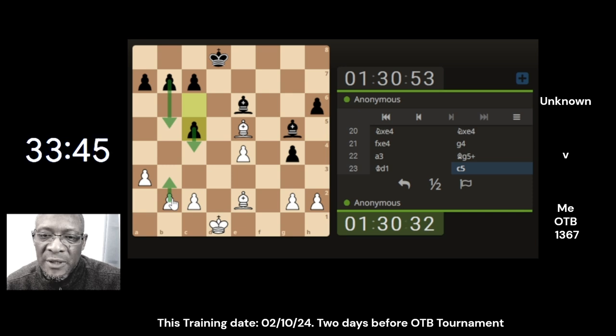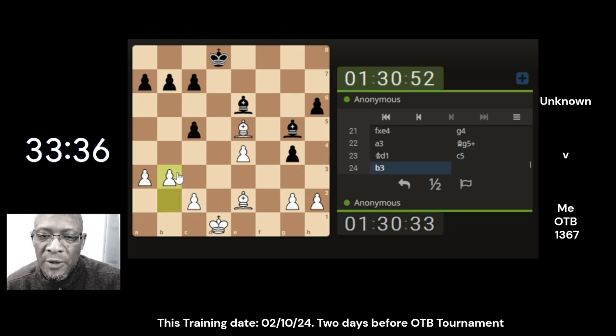Yeah, I don't think there's too much to worry about on that score. They're covering off all the angles that we can potentially attack. So I'm going to push the pawn.